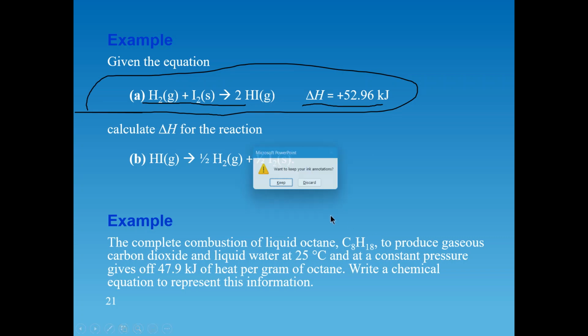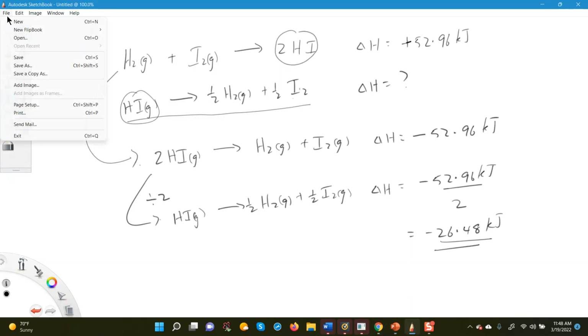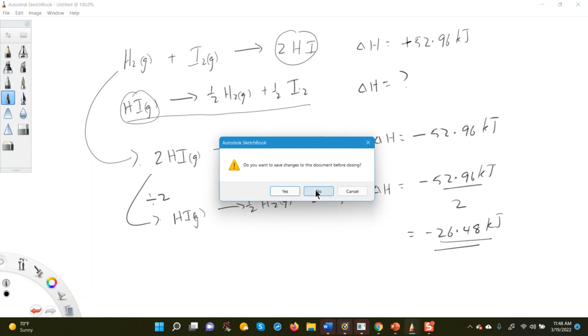Let me get out of this here, and let me go back to my writing tablet. Let me get rid of this here. The first thing we need to do in order to answer a question like this is to figure out what the balanced equation is. So the question says, let me read it again. It says, you're starting off with octane. Let me write down the formula for octane.